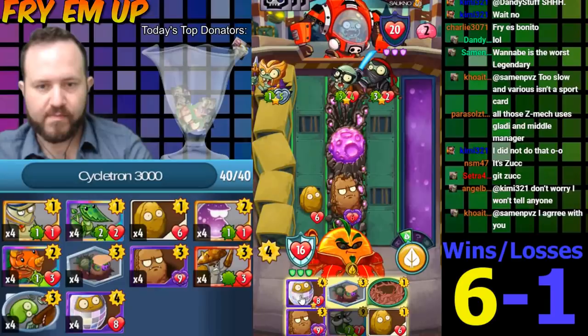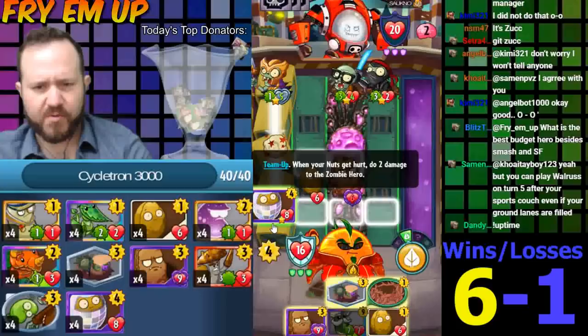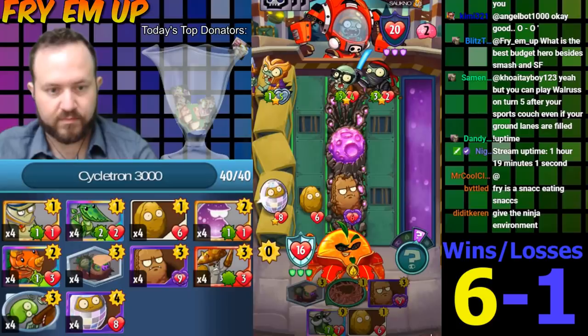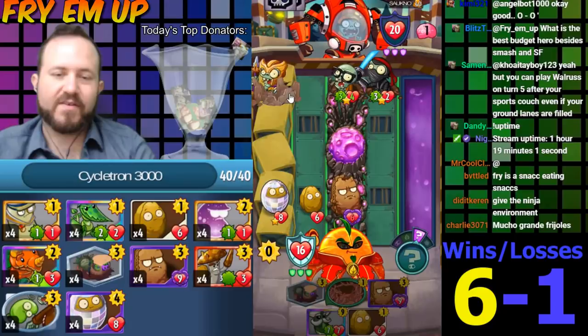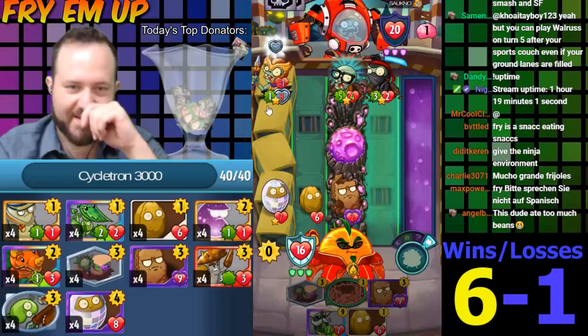I think we'll do this. It makes his middle manager do more damage, though. How much more? Just one more. I should play down the ground. Oh, give the ninja an environment? You're right. Okay, this is very sad. Someone play this with you, please. It's middle man, it's just doing 1 damage at a time. You're right, give ninja environment.